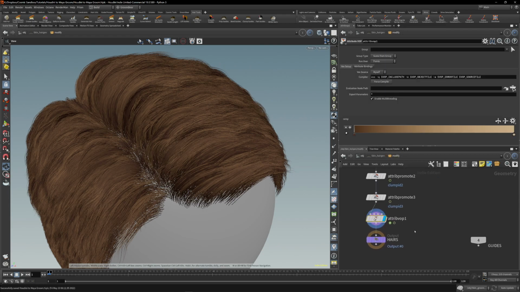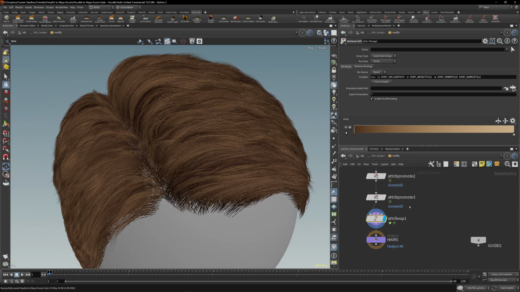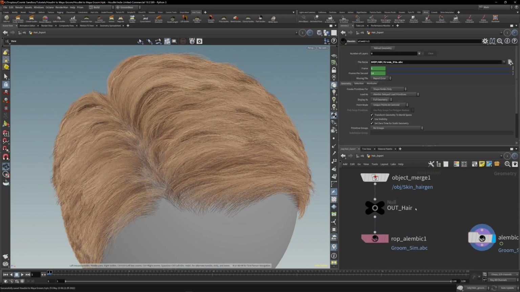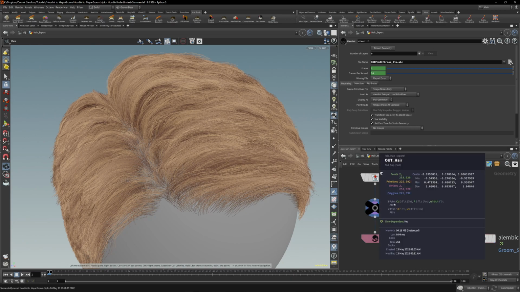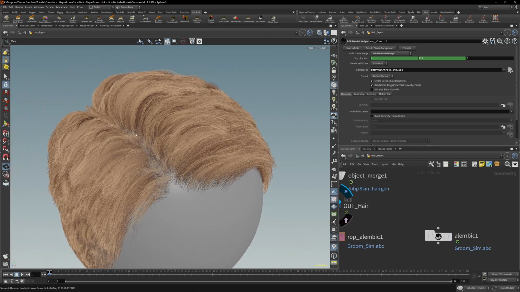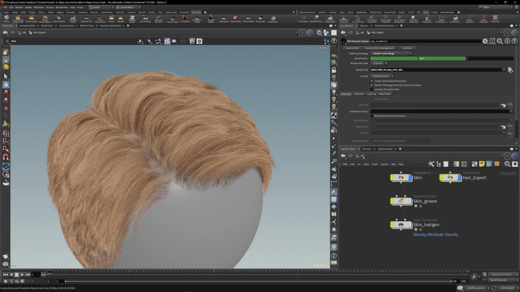So this is how I prefer to work when I'm working with grooming. You can do a lot more in shaders in some areas, and you can do a lot of really cool magic with different things, but what I ended up doing was using this method, and it stores it as a point attribute, which can end up bloating the file size. But even for something with a couple million hairs, it doesn't tend to be too much. So it doesn't affect the simulation itself. And I was able to just export that as an Alembic file, and this is what the hair looked like as strands without shading. And yeah, that's basically just about everything that I did.